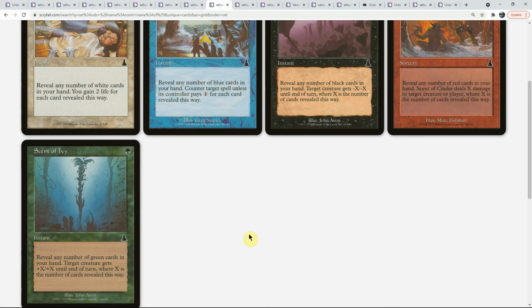So they're all based on the number of cards that you choose to reveal when you're casting this. Of course, it's dependent on you having cards in your hand. So yeah, that's what that's about.